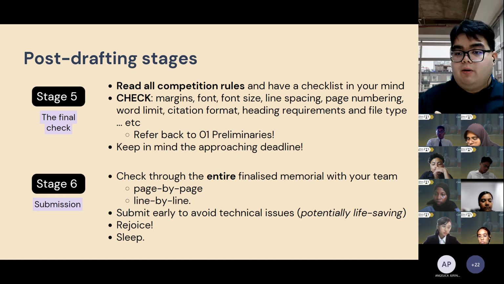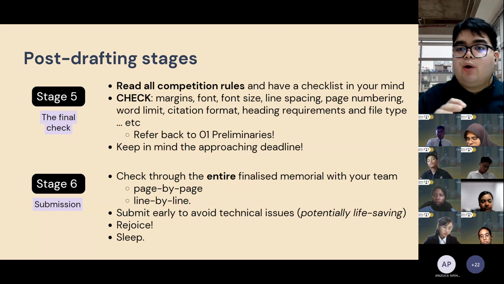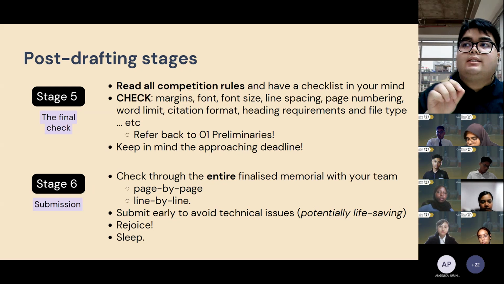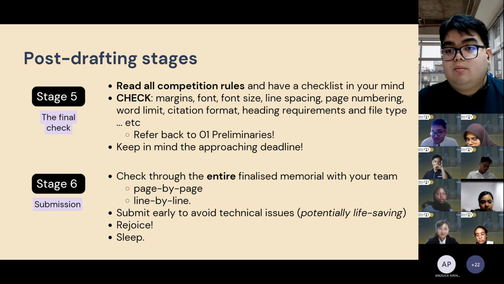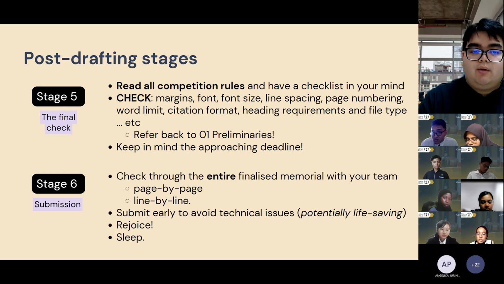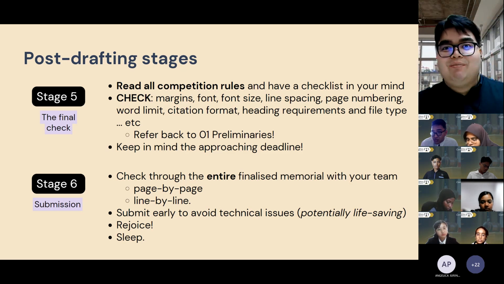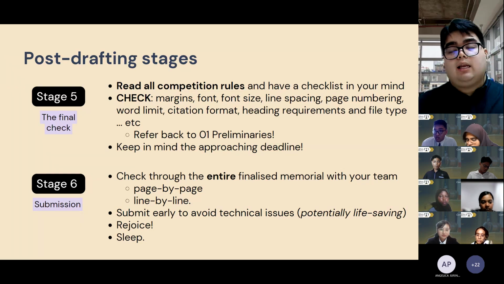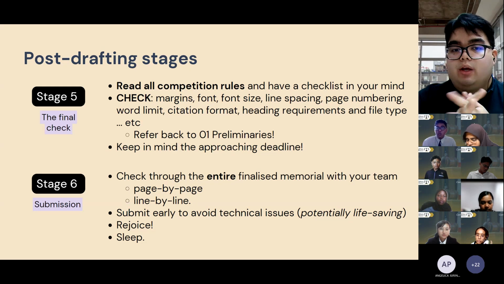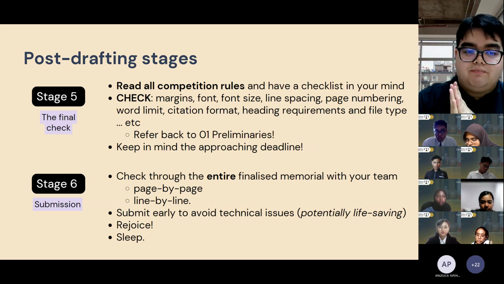For me, it has happened before. We were a few hours before the deadline. We submitted it at 1 a.m. And then we realized, wait a minute, something's wrong. Why is the name of the parties not matching up with the moot problem and the moot facts? Then we cross-checked what we submitted and we're like, oh my God, guys, we wrongly named the parties. But we quickly amended the document and resubmitted it, and we got the confirmation of submission, and all was good. We did not get any penalties from it. So yeah, submitting early is very important.